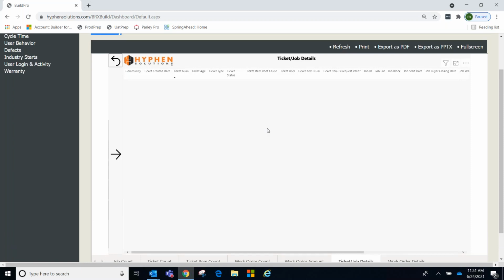You know, the level of detail within dashboards is pretty incredible, and it all comes down to how well you set up your warranty world. As you're creating those different categories, locations and root causes, those are going to be all of the different reporting points that you guys are going to be able to pull off of in dashboards.